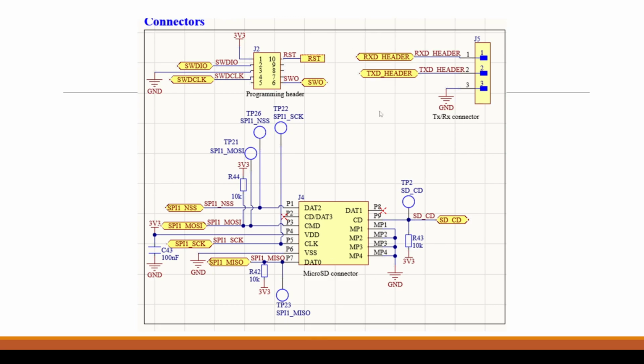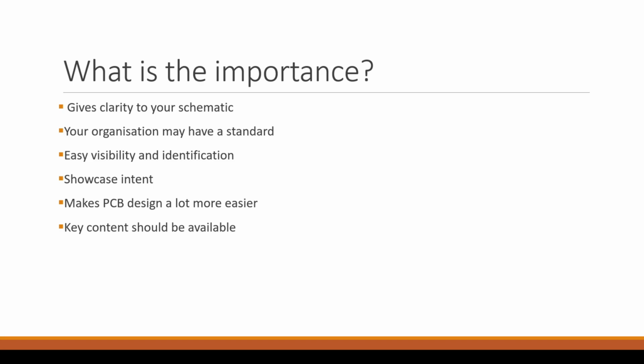For this part, I've just snipped it out. I have this section of connectors. Again, not the best example in the world, but certainly improving with net labels and facing things up, except for this one, I'm still facing things down, but it was an improvement. Also, you can notice these little ridges, and this is because I was switching between grid sizes. This is something I mention quite a bit: keep your grid size the same. If you create your components in 2.54 millimeters or 100 mil, keep that the same. You don't need a ridiculously low grid size to connect things up. Keep it the same when you're doing your schematic. It makes PCB design a lot easier.